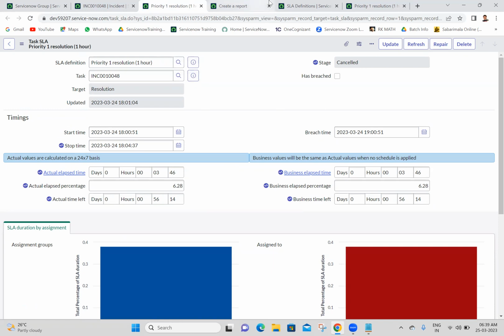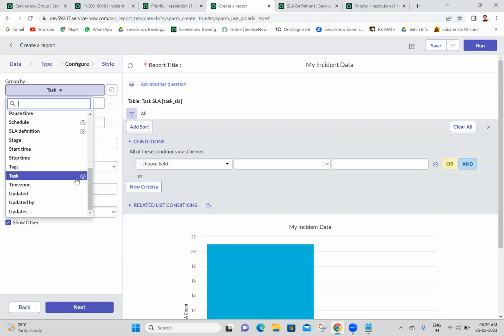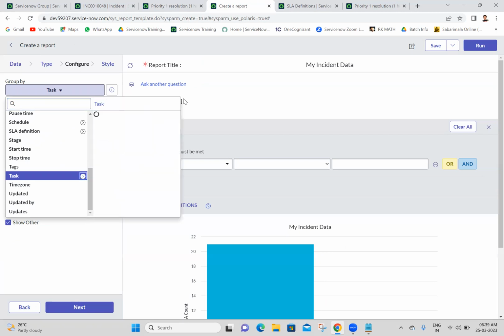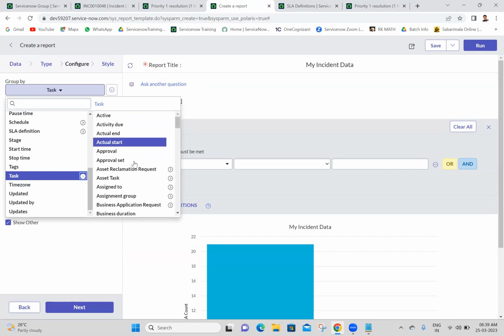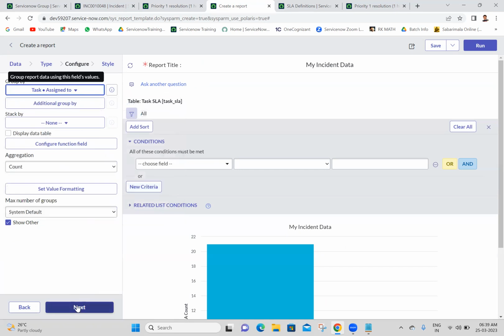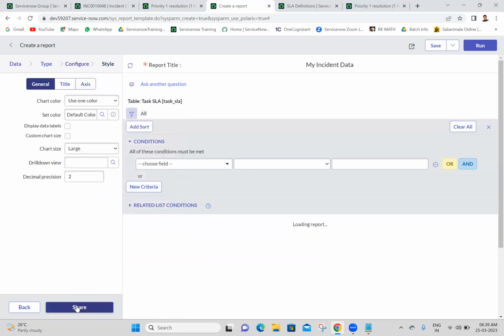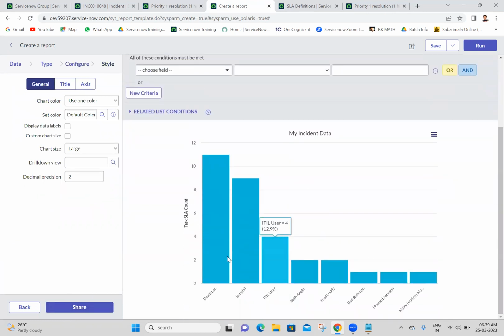So for all this, we have to go for the advanced reporting. For example, if we go to the task, you can see task related fields. One minute, it is coming. Assigned to, you can see assigned to. Next, you can come here. You can see David Lou, we have 11 records.